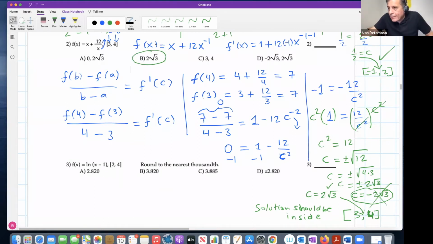You follow, guys? Yeah, a lot of algebra there, but since we did it step by step, I hope you will remember, right? So again, average rate of change of the function here, derivative here, you get an equation. Carefully you solve this equation, and then you will end up with a solution. When you get the solutions, make sure that the solution is inside, right? This is positive. Sometimes students ask me, Professor, how do you know that this is between 3 and 4? Look, this is 1.73 more or less, right? Multiply by 2. It's not going to go over 4, right?